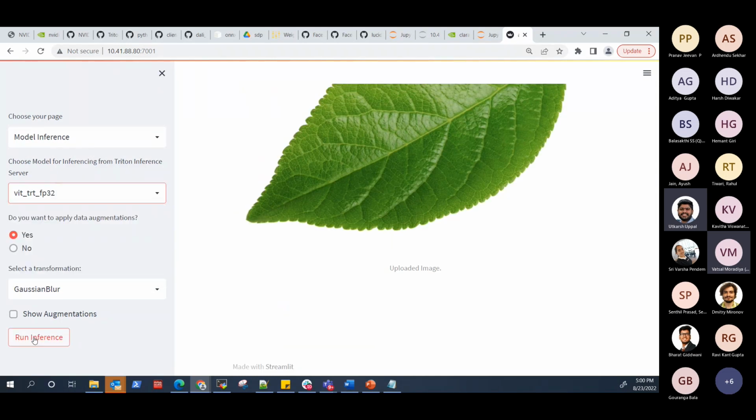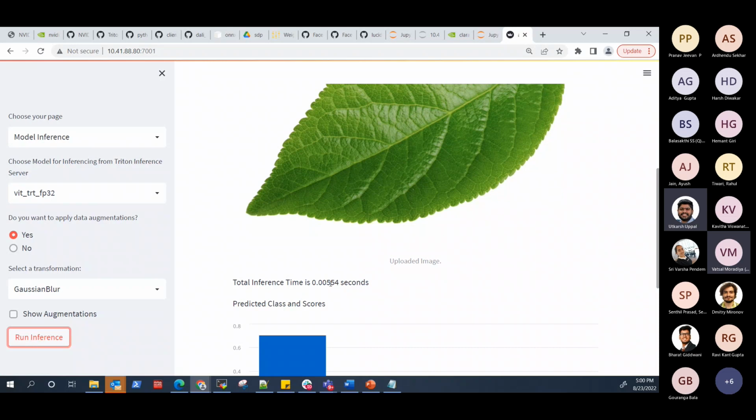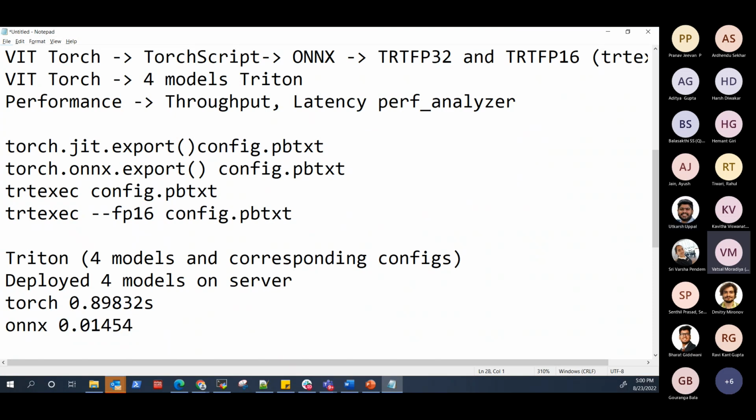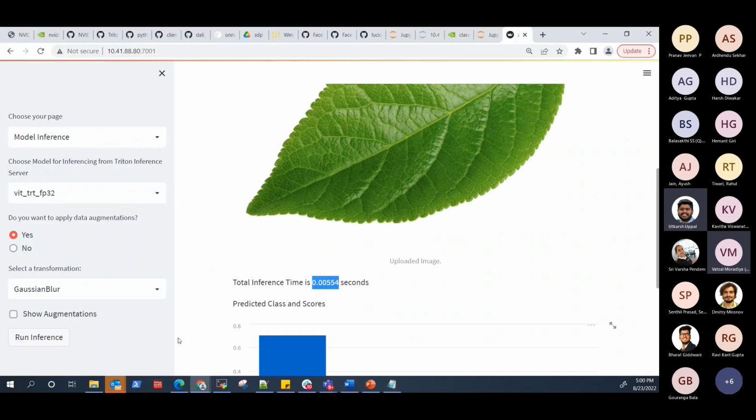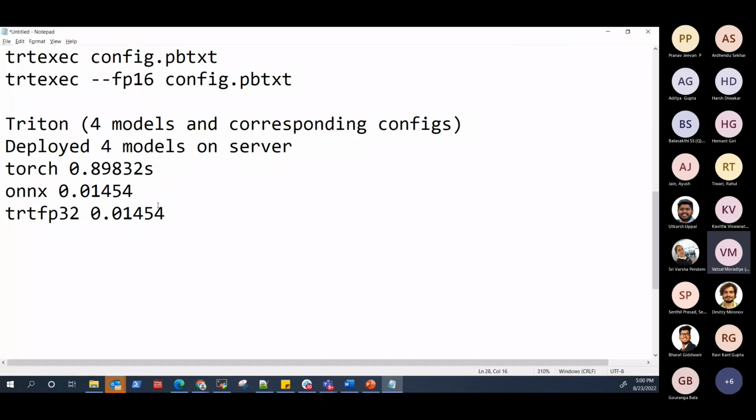If we do FP32, it is 0.005, and the accuracy is the same as ONNX, sorry, not the performance. So you'll notice that there is some kind of improvement, right?